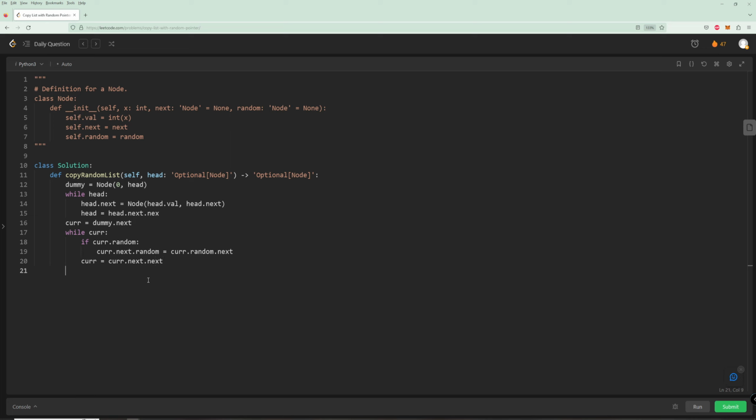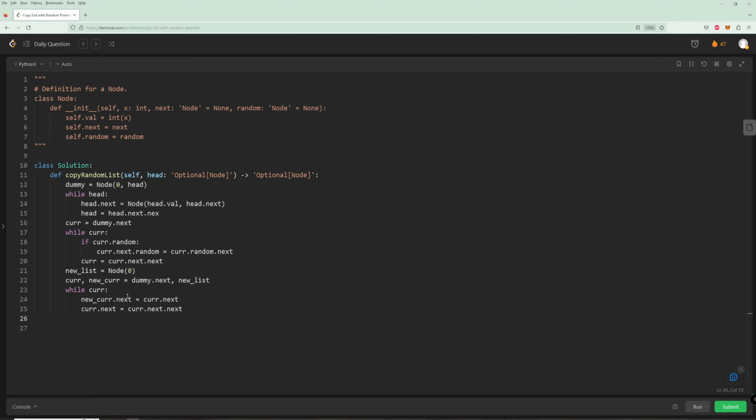So now we need to split up this list into the new list and the old list, and we're going to keep the old list in place. So we can just say new list equals node 0, and then we can make a new cur. cur equals dummy.next is where the whole list starts, the new and the old combined, and this new cur will be where the new list will go. So we could say while cur, and then we need to essentially break this list up into both parts. So we can say new cur.next equals cur.next, meaning if we're at some node, the node we want to add to the new list is the one right after cur. It's the new node because we're going to be traversing old nodes. Then we could say cur.next equals cur.next.next.